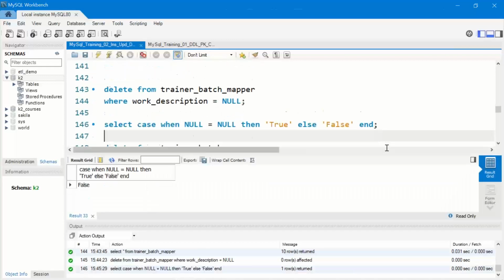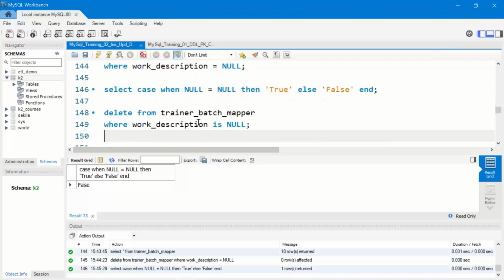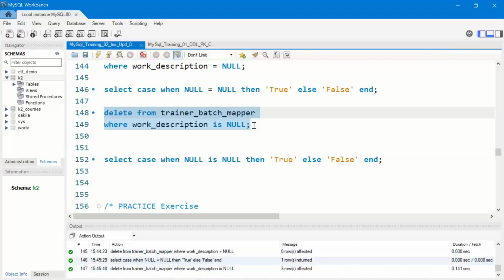So the right way of writing this query is saying work description is null. If you run this query, it will delete. 3 rows have been affected. Why did 3 rows get affected?